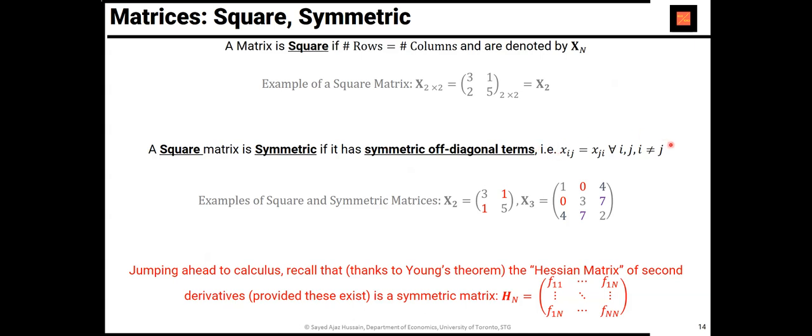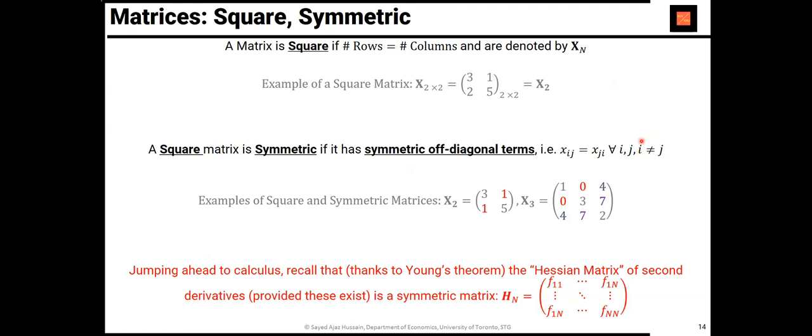For those of you who have not done lots of math, one of the reasons I'm doing this lecture is because you really need to start understanding what these expressions mean. Mathematics is a language like any language, and practice makes perfect. So you should see what this is saying. It's saying when is a matrix symmetric? When the element in the ith row and jth column is the same as the element in the jth row and ith column, as long as i is not equal to j.